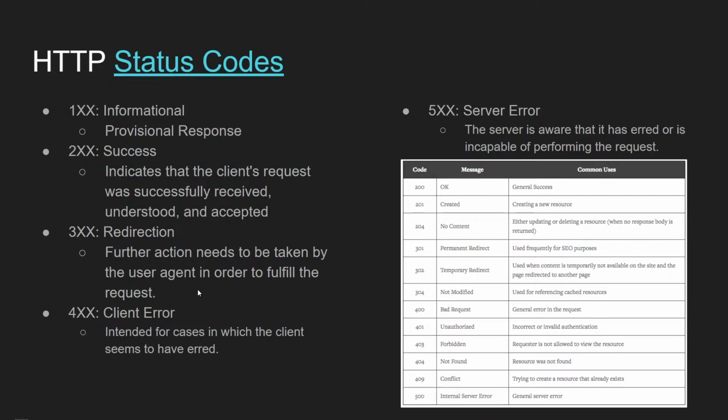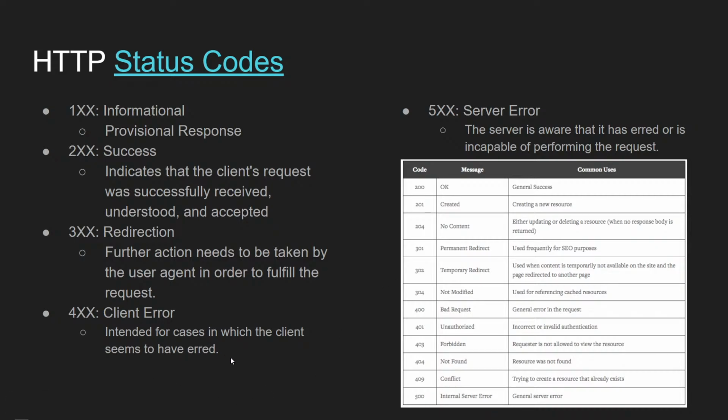300s are for redirection. So if somebody says, hey, can I look at google.com, but for some reason they want to switch from google.com to google.net, they might do a redirect. So, hey, you requested google.com, but now it's google.net, so here's google.net, and you'll get a 300 in that response.